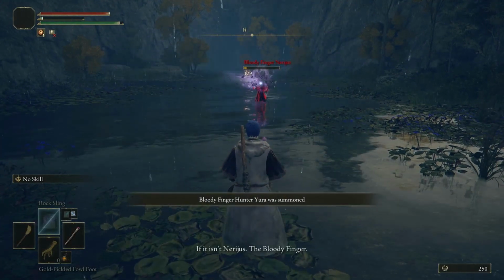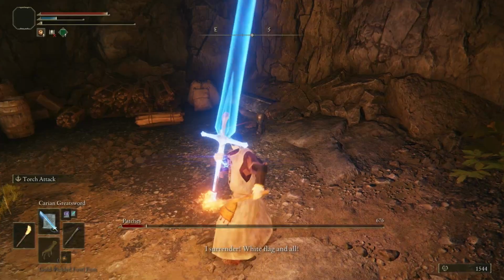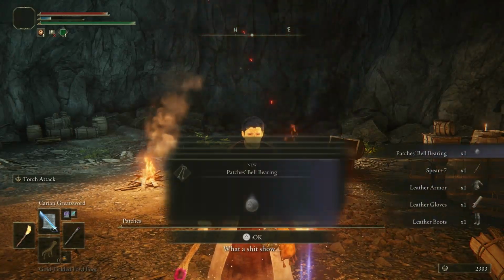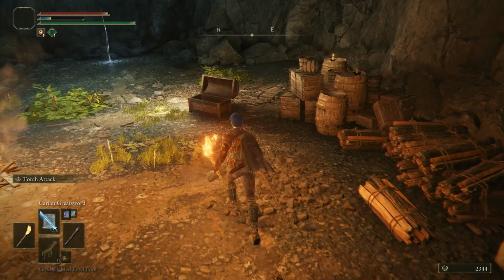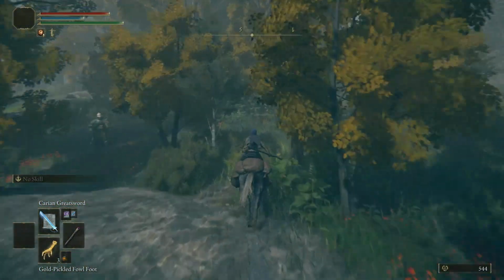And finally we kill Nerijus to get to Patches, whose bell bearing lets us buy the recipe for Golden Fowl Feet. These leather pants are so disappointing, they barely show off my butt. Whew, all that done, we can finally go fight the first proper boss in the game.